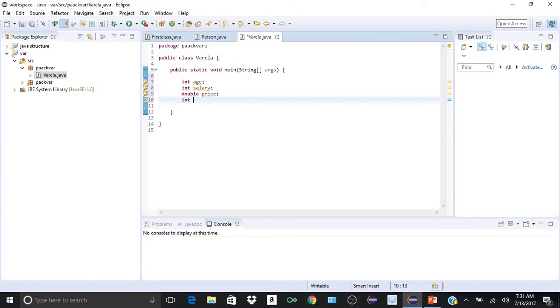Int numberOfCars semicolon, and so forth.